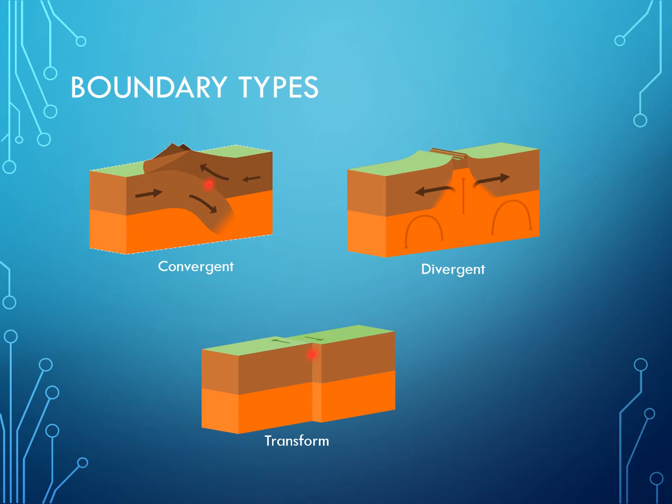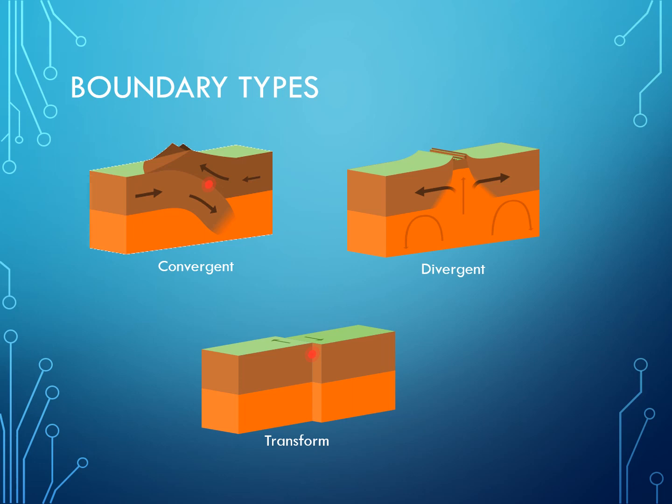There were a number of scientists that came before and after the aforementioned discoveries, each with their own idea or contributions. Once the mechanics of how the plates moved was understood, three types of plate boundaries were defined. Convergent boundaries, where plates push against each other. Divergent boundaries, where plates move apart. And transform boundaries, where plates slide past each other. Each type of plate boundary has different notable characteristics and geologic features.